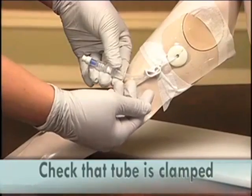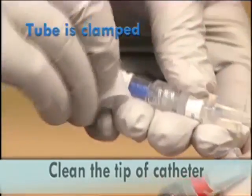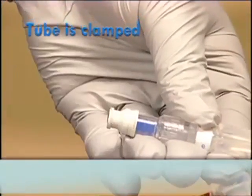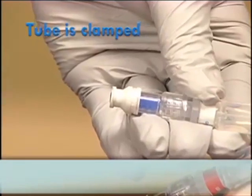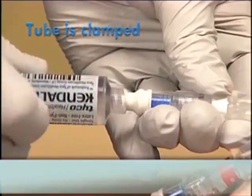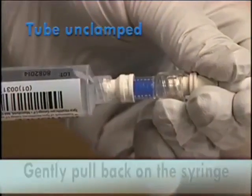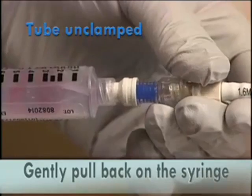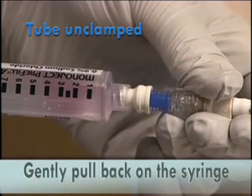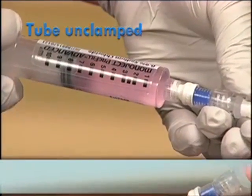Check that the tube is clamped. Thoroughly clean the tip of the catheter with the alcohol pad and hold on to it to prevent contamination. Insert the tip of the syringe into the catheter. Unclamp the tubing. Gently pull back on the syringe until you see a flash of blood. This ensures that there is no air in the line.